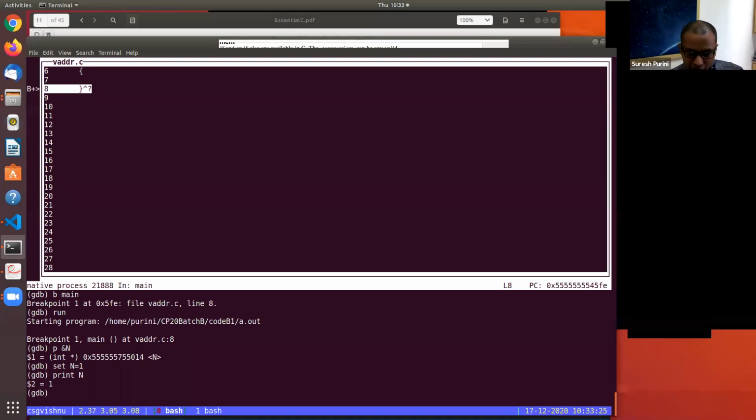The variable n is allocated memory at this particular address, and we changed the contents of the variable n in terminal 0. Now in terminal 1, if I print n, the value of n is still 0. Are you all with me? Are you able to observe what is happening here? How many of you are with me here?